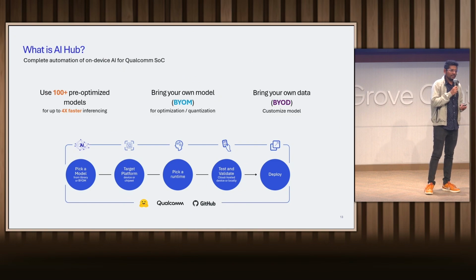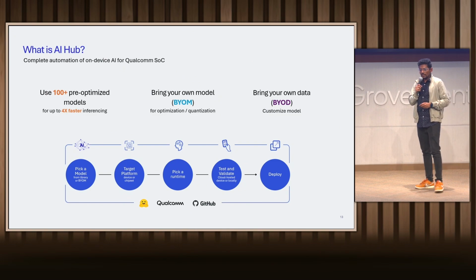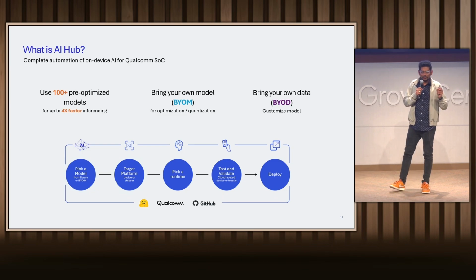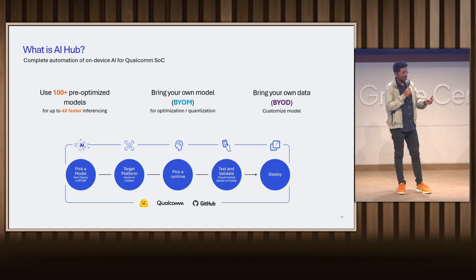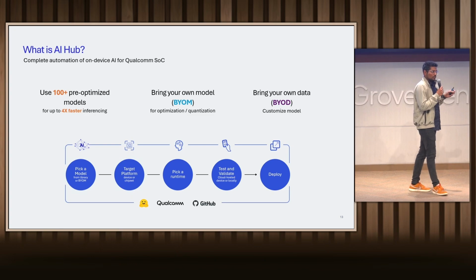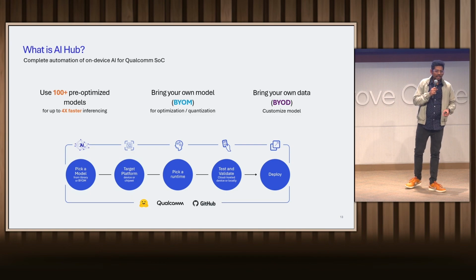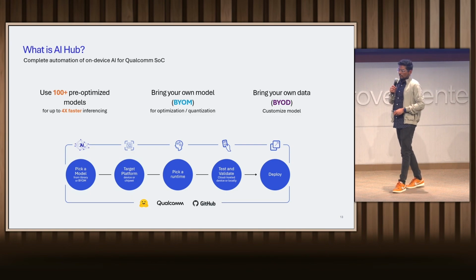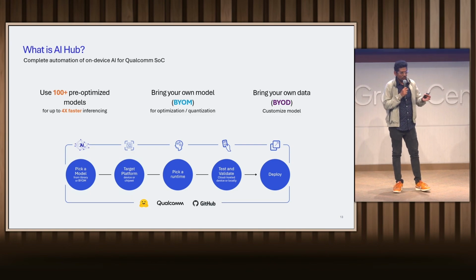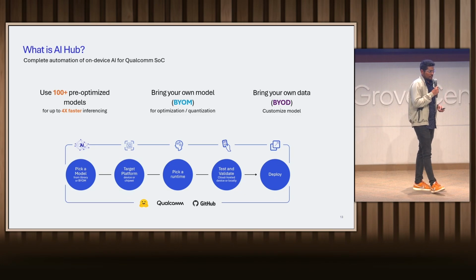And once you pick up a runtime, all it takes is to run your model on a SaaS platform. And note that your model is being converted and compiled down to the selected platform and selected runtime. And then it runs on a cloud-hosted real device. It's not running on any simulation or emulator. It's running on a real device, and then getting you back results. Once you're happy with model accuracy and performance, your model is ready to deploy.